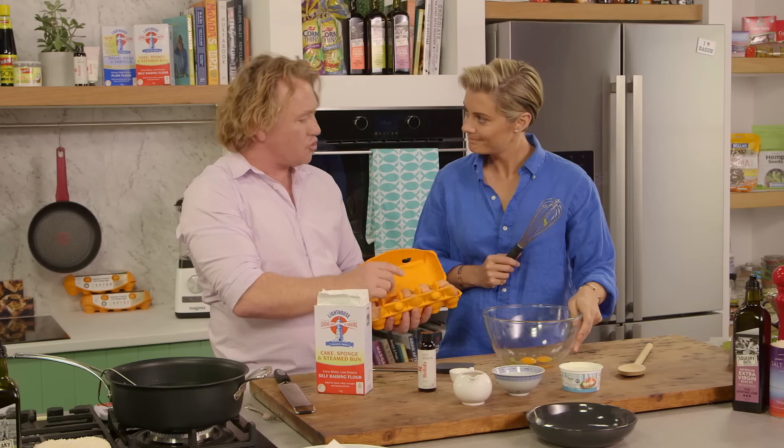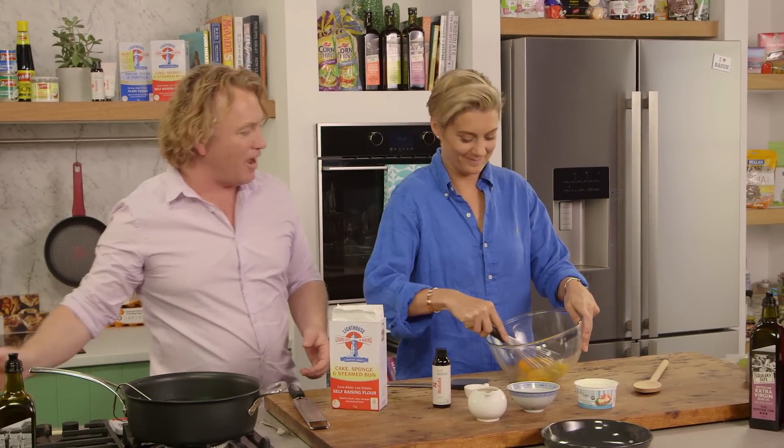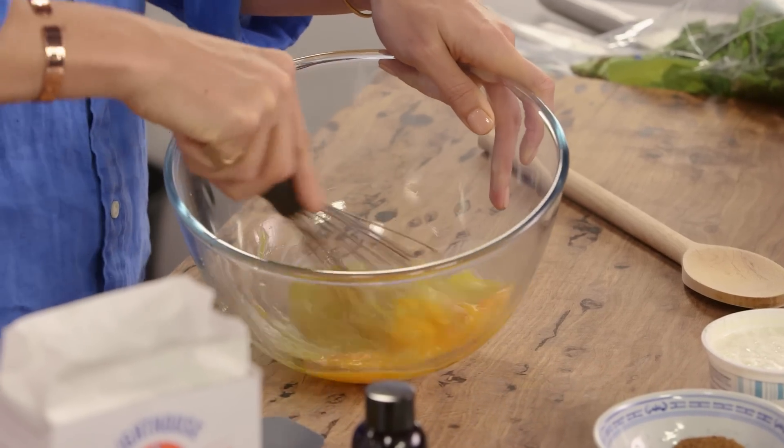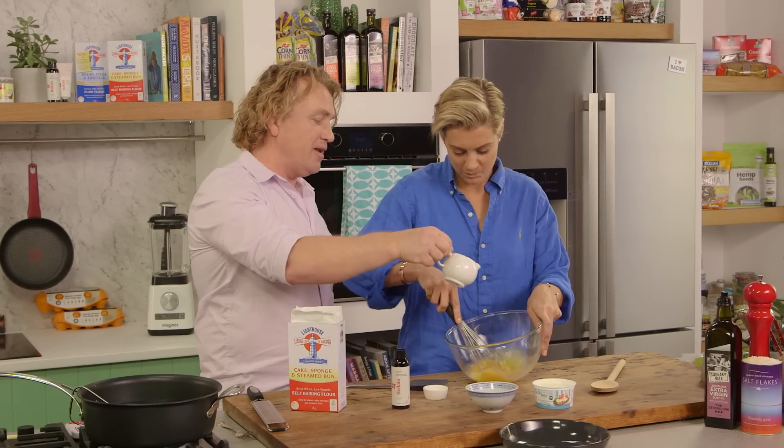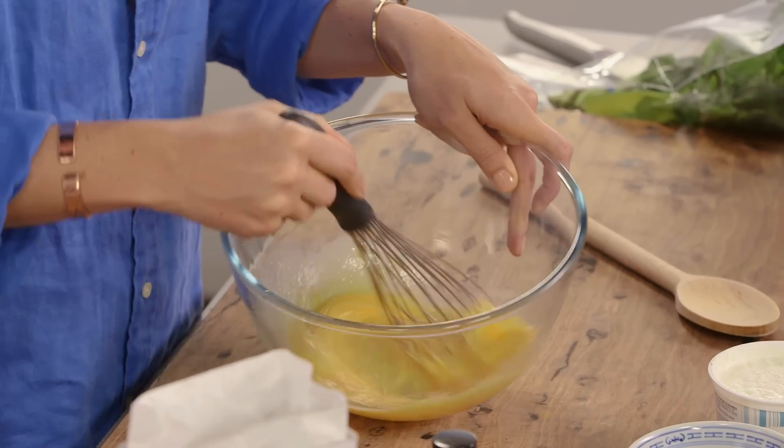I'm going to make cottage cheese fritters, and they're going to be delicious. I know they're going to be delicious because I've made them before and they're lovely. So you whisk up the three eggs there. And I'm going to add a little bit of brandy. Brandy is optional, but it gives it a lovely adult flavour — a nice little splash of brandy goes in there.